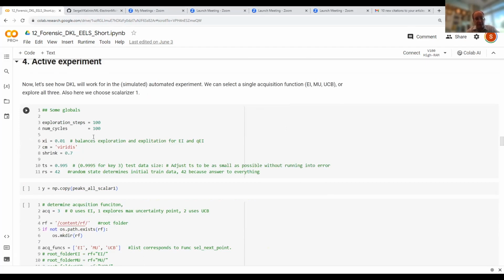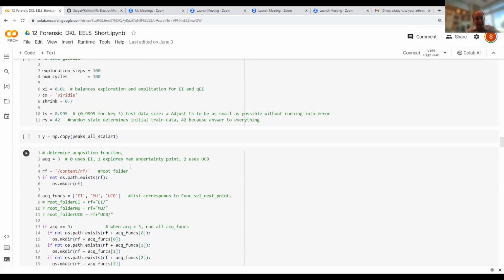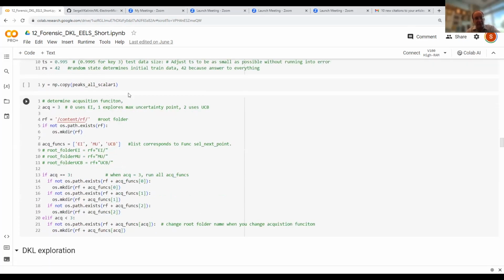For example, we define xi, which is the exploitation parameter for the expected improvement. We define the number of exploration cycles, because we have to. And we need to introduce some random state for the GP. Obviously we use 42, because, as we know, 42 is the answer to everything.